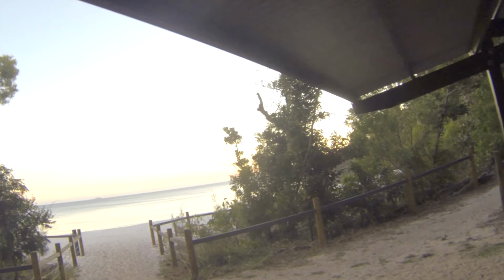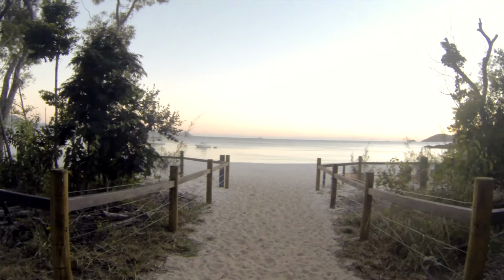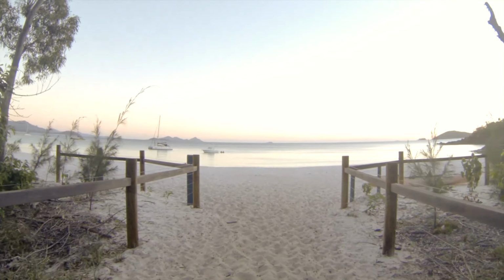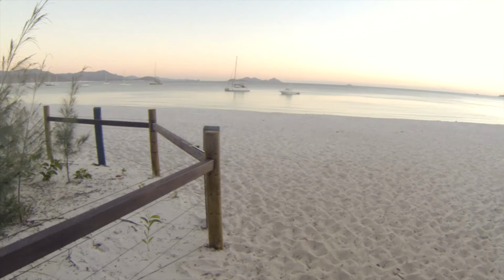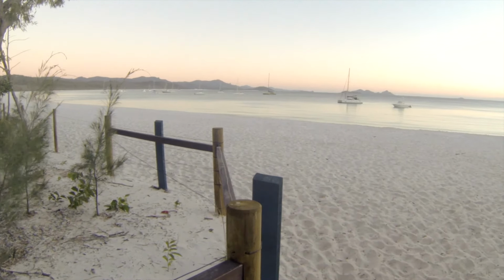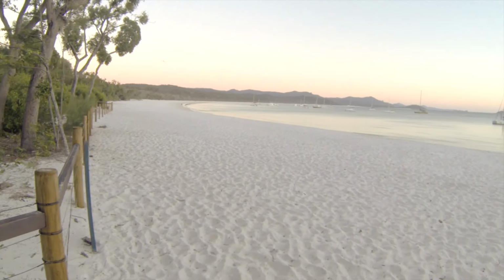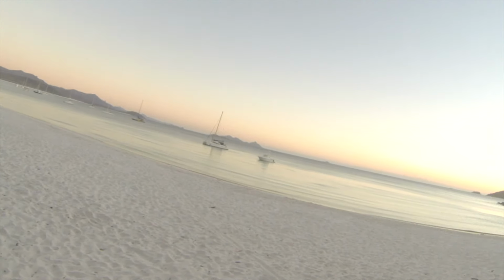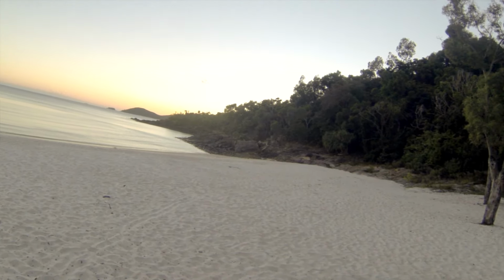Now here we are, we're walking down past the shelter towards the beach, and as you can see just in front of me, a bit wonky with the camera. It's my first time using a GoPro and trying to create a video, but here we are, lovely sun coming up over the east, reflecting on the hills in the bay there. A few boats out and about, moored. It's a good mooring. There's quite a number of yachts anchored there at most times from what I can gather. Just gives you a bit of an overview of what it's all about.